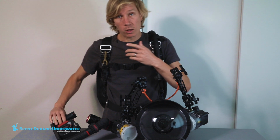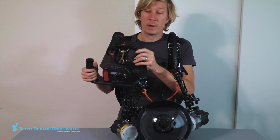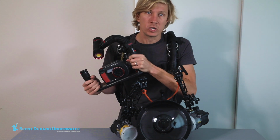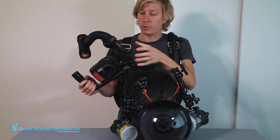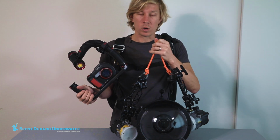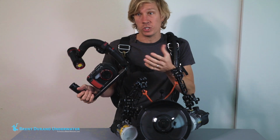If you have a smaller camera system, let's say a compact camera with a single light, generally these are pretty easy to carry with your hands. They're very secure. Dive staff and dive operators are going to know to grab it at the base of the handle. But you could also attach some sort of lanyard to the system to make it easier if you feel that's necessary.